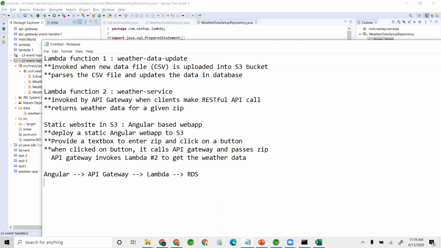Make sense, guys? Yes, Venkat. This is not fancy. It's a serverless web app, with both static and dynamic content. I know it's a simple use case, but it explains all the components pretty easily.